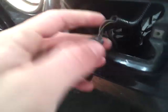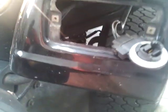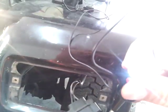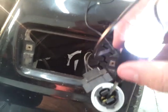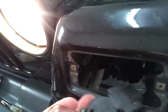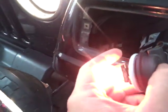If I can learn how to hold my camera right. Pop that in there, and what I like to do is go ahead and check it with the circuit tester, and we have light. There we go. So go ahead and grab your bulb right here. It's not wise to not have anything on your hands. But look at that, light's already trying to come on.